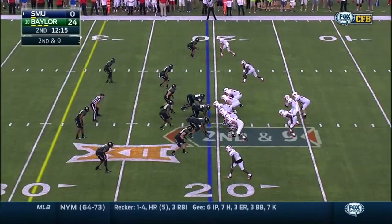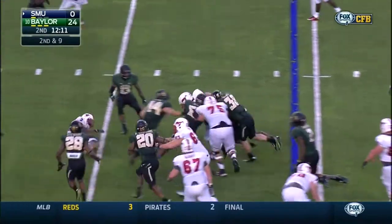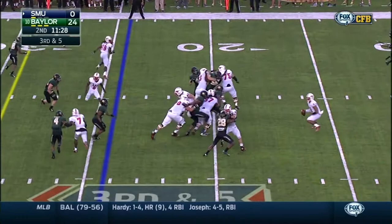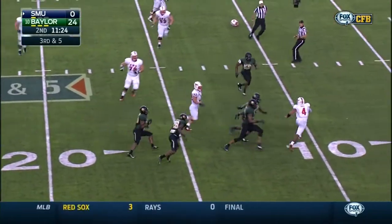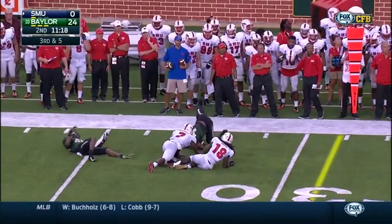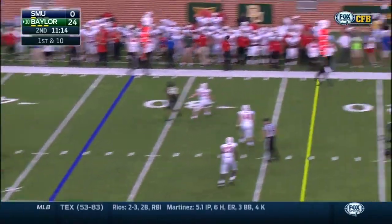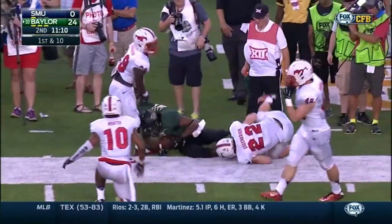Pop on first down — so he wouldn't even take his guys there. Pressure on third and five — Davis took his eyes down early. Scrambles away from pressure and just heaves it up for grabs, and Howard went up and got it. Guys that had significant roles without starting. Blitz is picked up — all kinds of room for Jay Lee. Petty takes advantage.